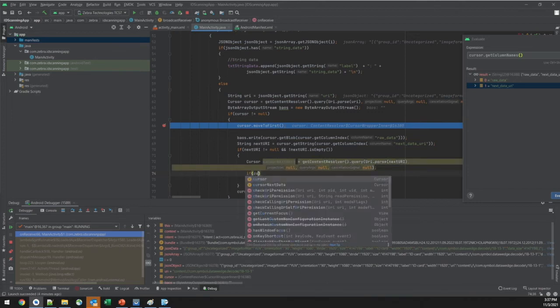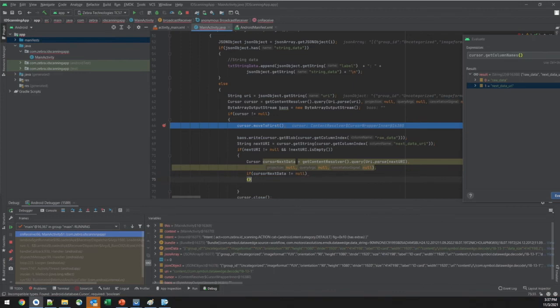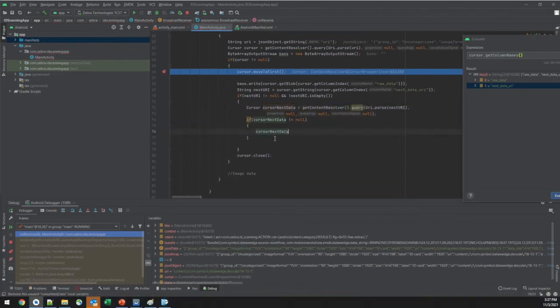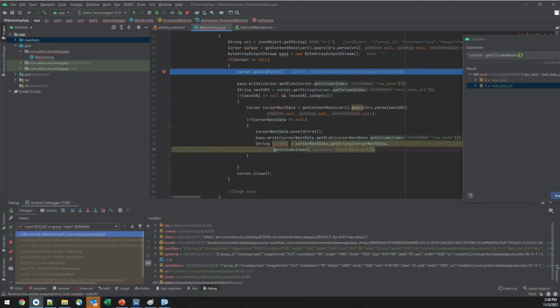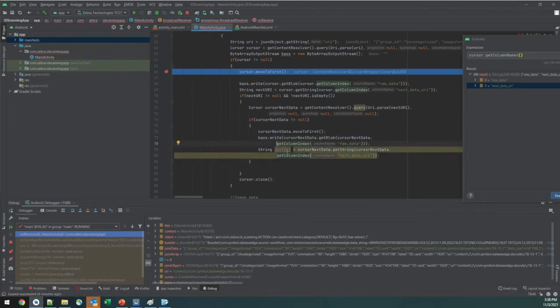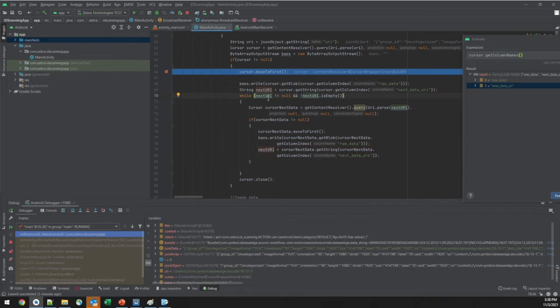And again, if this is not null, we need to do the same thing here. So we can put this in a while loop.